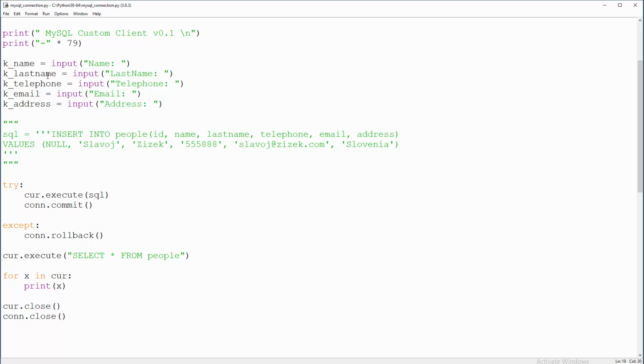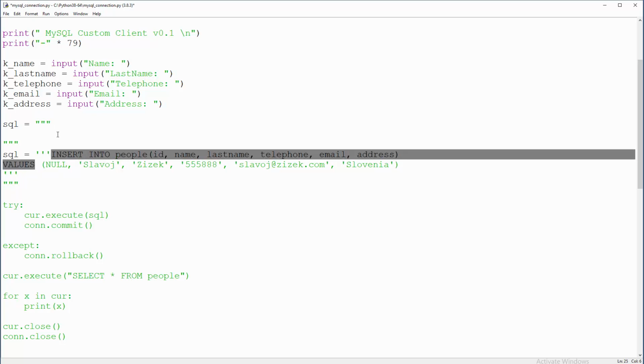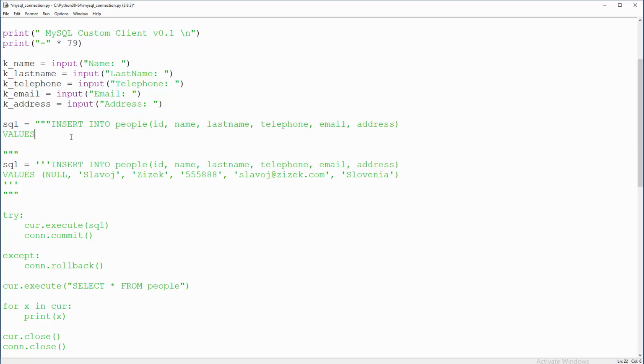Okay, what about the SQL command? Well, SQL equals, let me think, let's use double quotes here, and we will say insert into. Actually, to save time, I'm going to copy paste this here. Okay, and now the interesting thing: of course we are not hard coding anymore, which means we will use string formatting to push things into the real SQL command. How to do that? Well, we're going to open these brackets, and as I said, ID will be null, so don't worry about that.